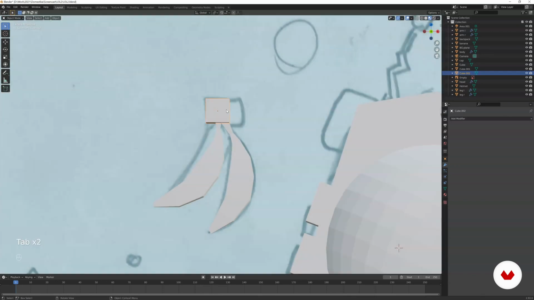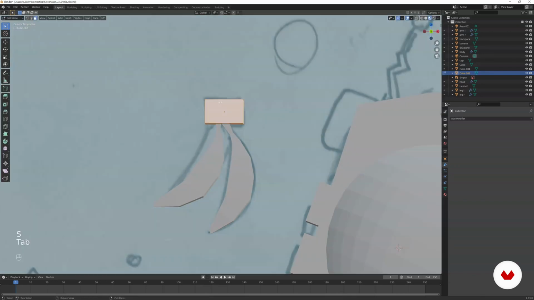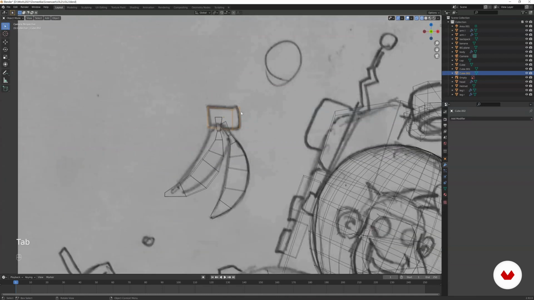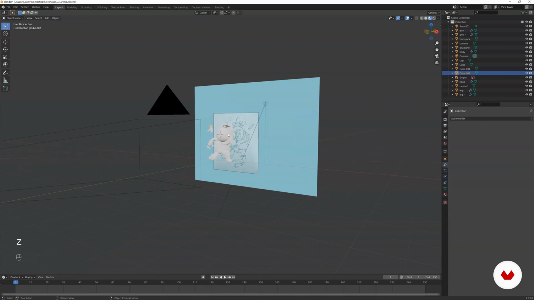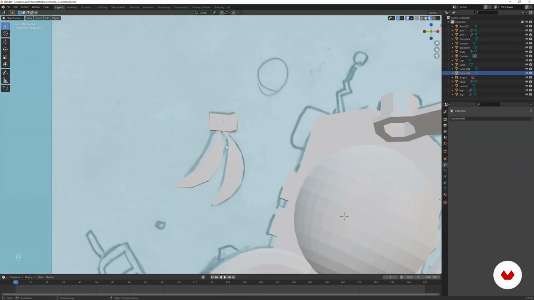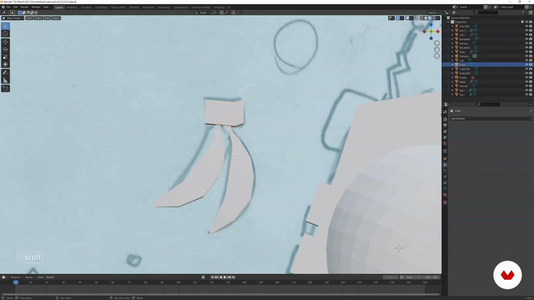Maybe enter edit mode, maybe scale it on the x-axis first. And then we go to edit mode, wireframe, and then Control R for the edge loop. Then maybe here, move it, go to object mode. Yeah, I think it looks good. You just move to camera view here and then select the first one and then the second one and then the last one and then Control J, and we have the bananas.